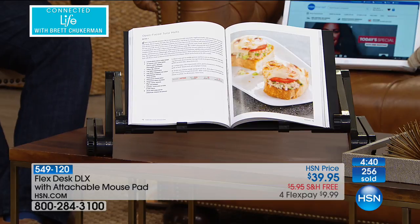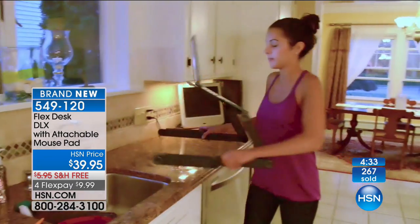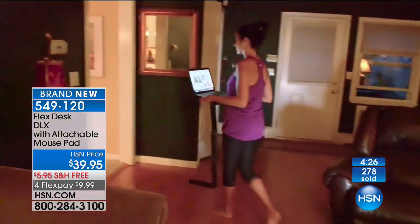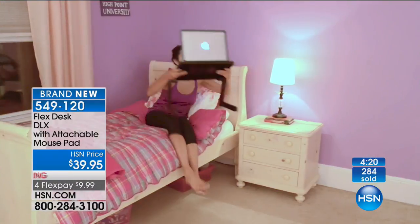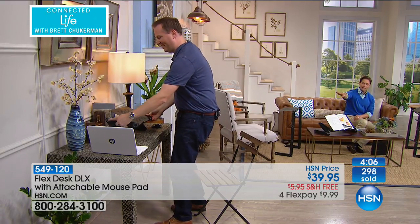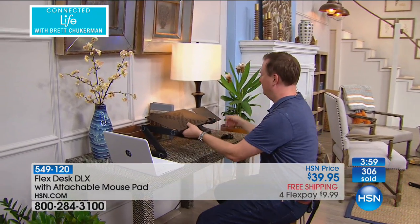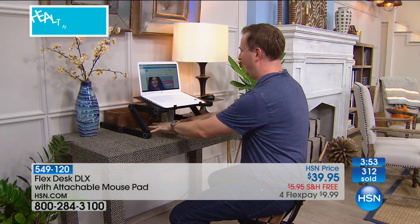Putting a laptop computer on your lap — that's kind of ironic, it doesn't work. It wobbles around. You can't really type efficiently. What this does is it gives you your countertop space back. It gives you a sturdy, level, and totally adjustable playing field. It even comes with great little clips so that when you angle it, you can have your laptop or cookbook sitting totally stationary without taking up any space. Joe's setting it up right now, and do you notice underneath his flex desk is all desk space for papers or research or bills?